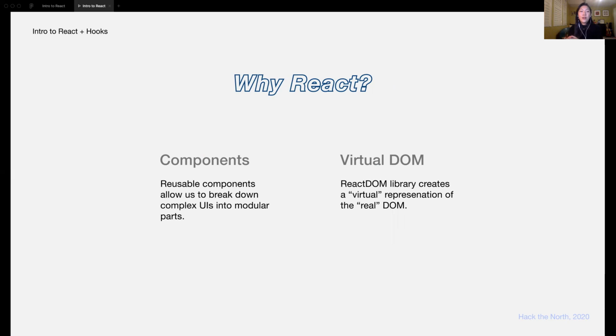And next, the virtual DOM. The React DOM library creates a virtual representation of the real DOM. The real DOM is if you navigate to a website and right-click and inspect and you see the elements, that's kind of a representation of the DOM, but it's super expensive and slow to keep on updating this HTML. So the idea of a virtual DOM was created, and it helps React.js to know exactly when to re-render and when to not re-render, because it can detect the flow of data through the app and know when it's changed. And this is what makes React super fast.